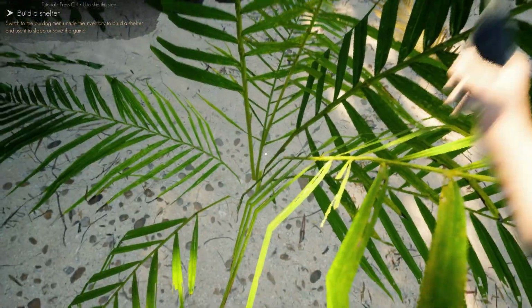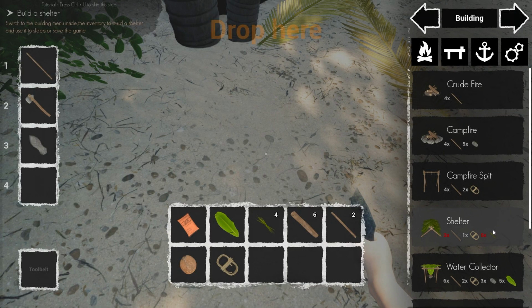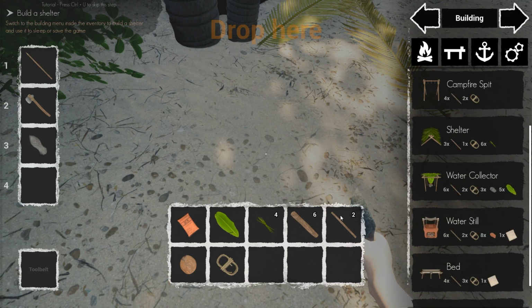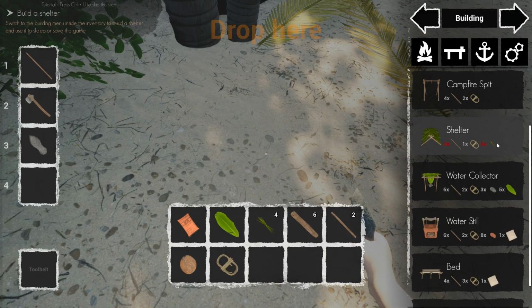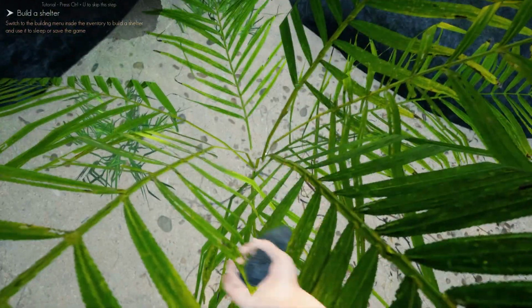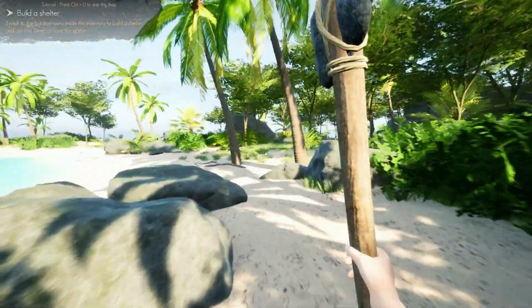What are these called? Palm fronds? Well, actually, they're not called that. Actually, what is that? Oh, do I actually need banana? Is that a banana leaf I need for that? No, that's plant fiber. That's what that is. Okay, fair enough. Let's get some more here. So that should be all the plant fiber, right? Yes. Okay, now we just need the sticks.